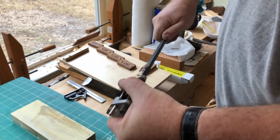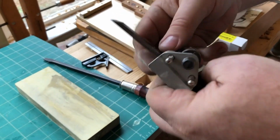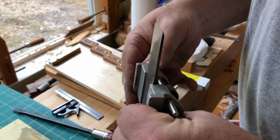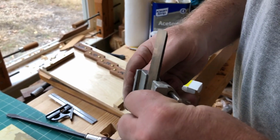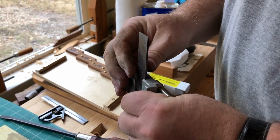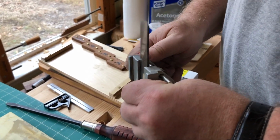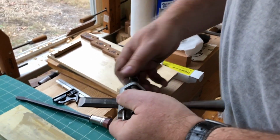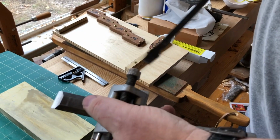Like I said, sometimes these are a little tricky. Now there are better honing guides than this. This is the cheapy $9 one. One of these days I'll probably get a nice Lee Nielsen one or one from Veritas. It's a cheapy generic one.